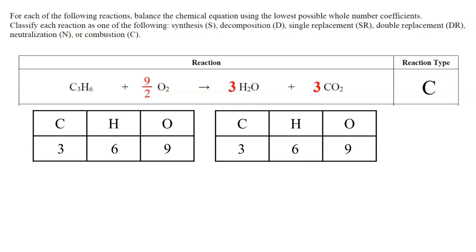What I'm going to do is multiply all 4 of these coefficients by the number 2. That way it will still be balanced, but it will get rid of that 9/2 as a coefficient in front of the O2. So the first coefficient for the C₃H₆, it's understood to be a 1. I'm going to multiply that by 2. So now that coefficient is a 2. I'm going to go ahead and multiply 9/2 or 4.5 times 2. So that becomes a 9. And then the 3 and the 3 are each going to get multiplied by 2. So now we have coefficients of 6 and 6 for the H₂O and the CO2.